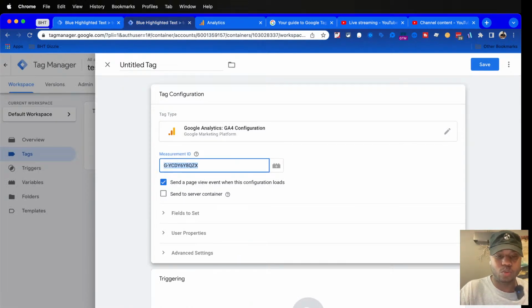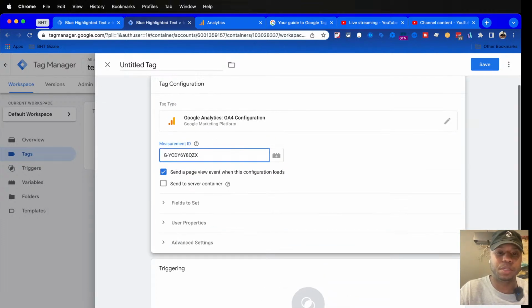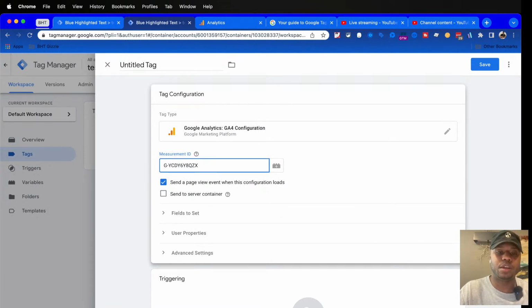If you want to get fancy, you can create a variable that comes in handy a little bit later. For now, I'm just going to paste it directly in here. This is for beginners. I just want to get you set up. We can tweak, make it better later. What I've learned about this process and about doing this in general is that it's kind of like tweaking a car for horsepower.